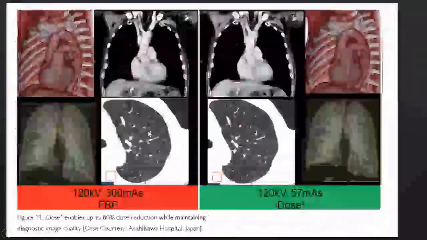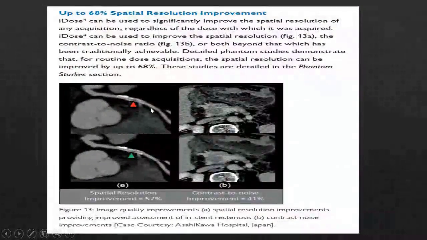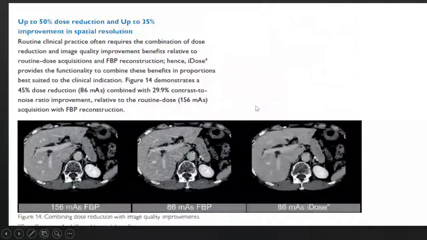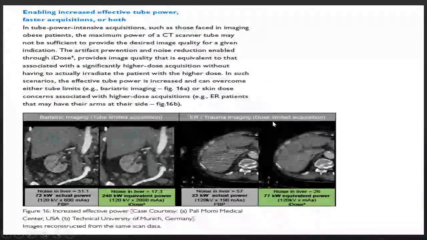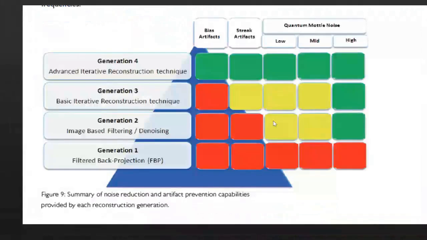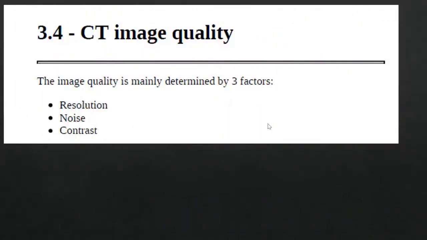It is very important in dose reduction and very important in image quality. For example, improving spatial resolution and improving the contrast to noise ratio. I know this material is not really within the scope or the main topic, but you might want to take a look at it to understand how the story is going or how the publications are discussing it.